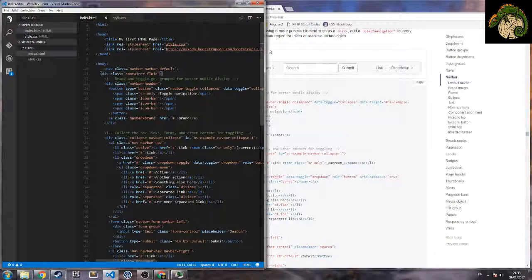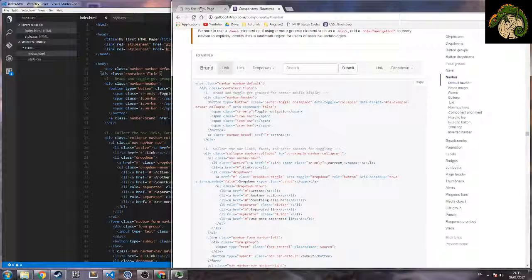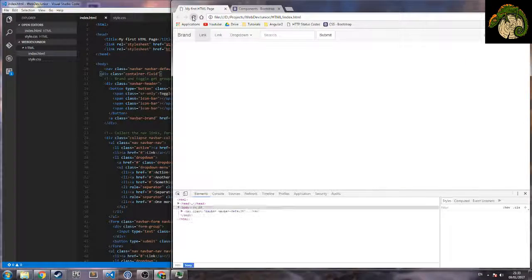Now if I save this, go back to my page and refresh, I have it. It's not working well, and the dropdown does not work because this requires JavaScript, but we will not see it right now. But it looks like this already, and this is quite cool.